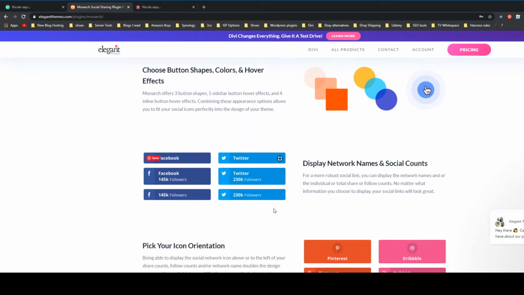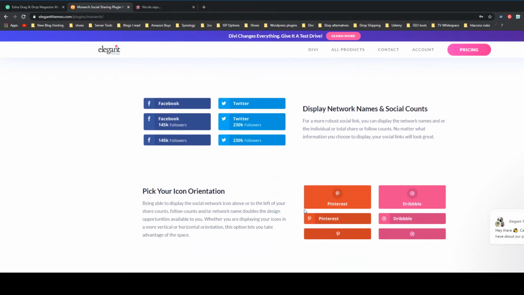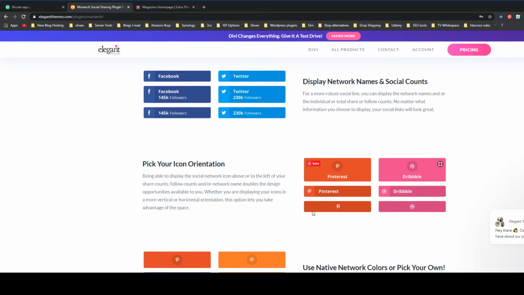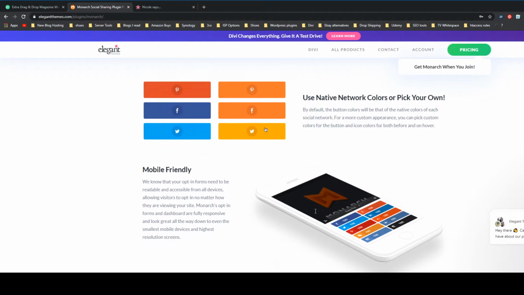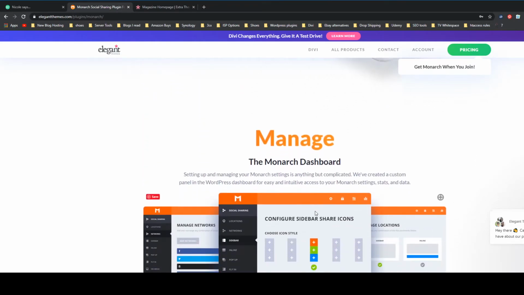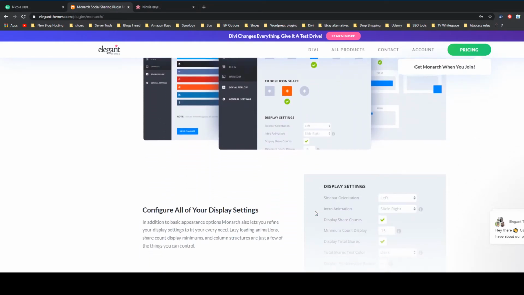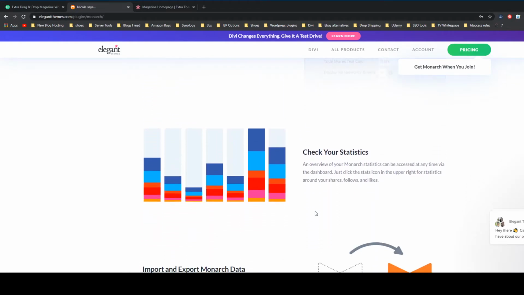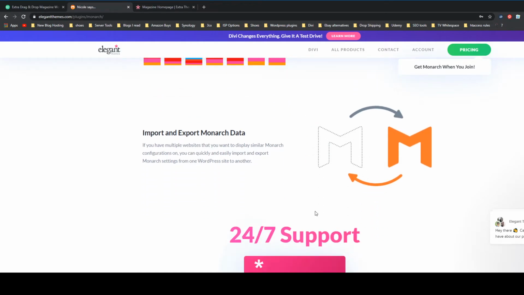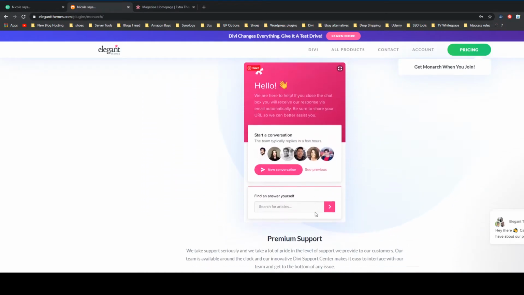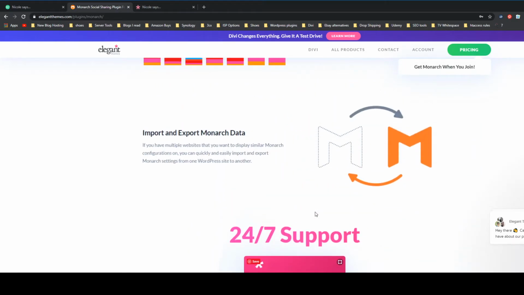You can fix your own colors, whatever you want, your icon orientation, however you would like to do that. They are mobile friendly. And again, Monarch has a complete dashboard where you can manage these things, check your stats, import, export your data, and again, 24/7 support for this as well.